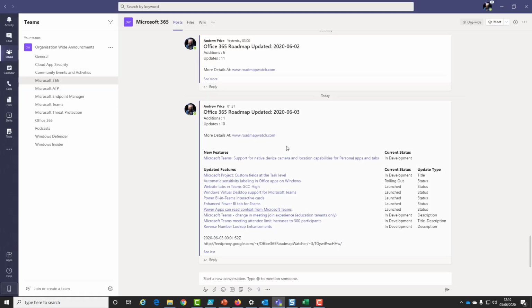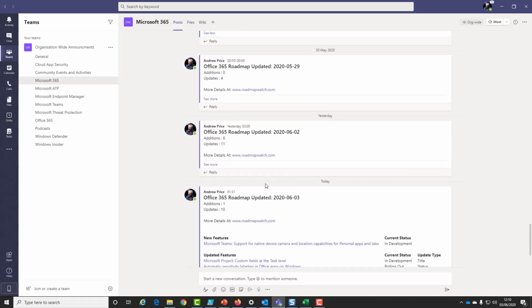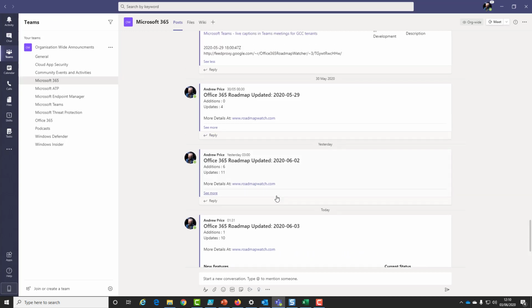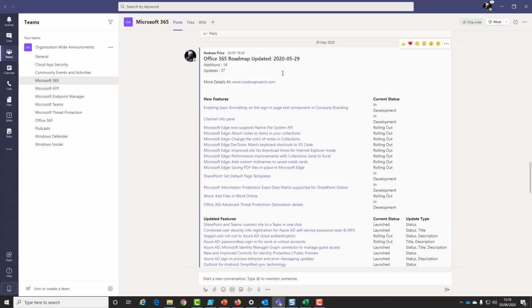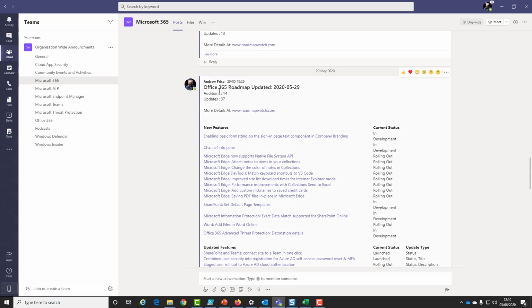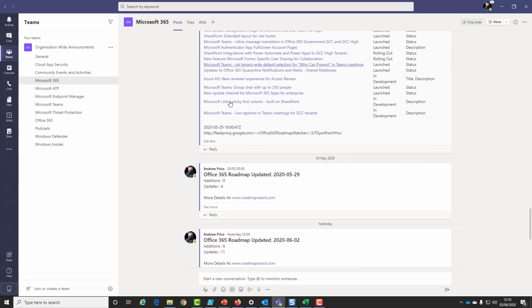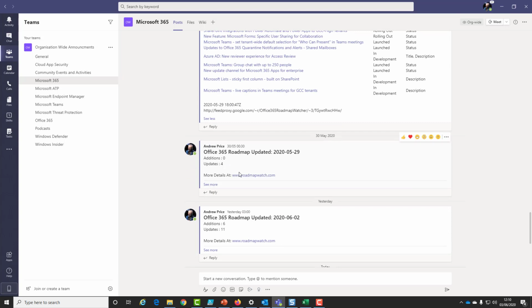Now, going back to Teams, as I said, it is quite difficult to keep up to date with Microsoft roadmap updates because they are published at such a high rate, and obviously for any kind of person that works within a consultancy role or even as an architect or even just a customer, you want to keep up to date as much as possible. So I mean, just a good example of Microsoft doing what Microsoft do best. So back on the 29th, I can see there were 14 new additions in the roadmap, along with 37 updates. And also on that day as well, they published another 4 updates. So as you can see, trying to keep up to date is quite difficult.